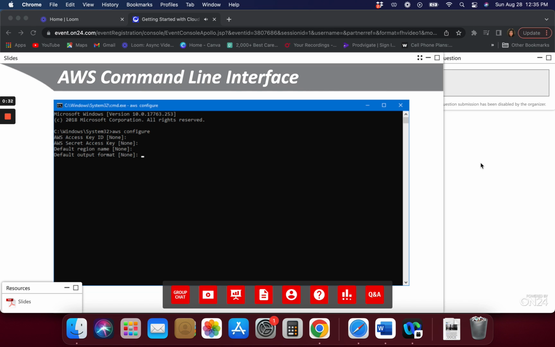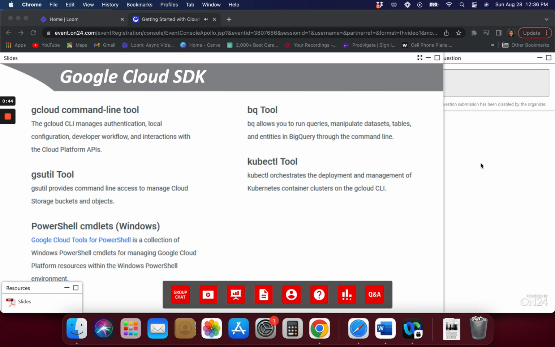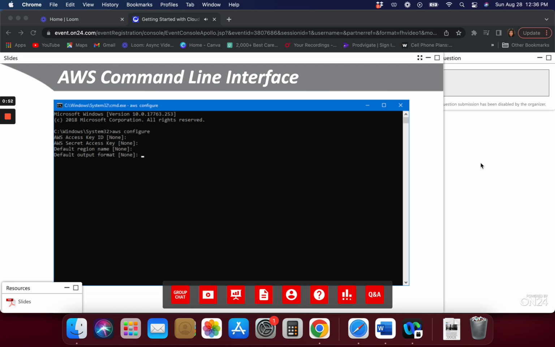I'm going to show you in a minute here, but I set up the CLI. So I can do the AWS CLI, or maybe it's the Google Cloud SDK, which has a command line tool. Either way, I'm making programmatic access. Eventually, once I configure this, I'm going to be issuing commands.